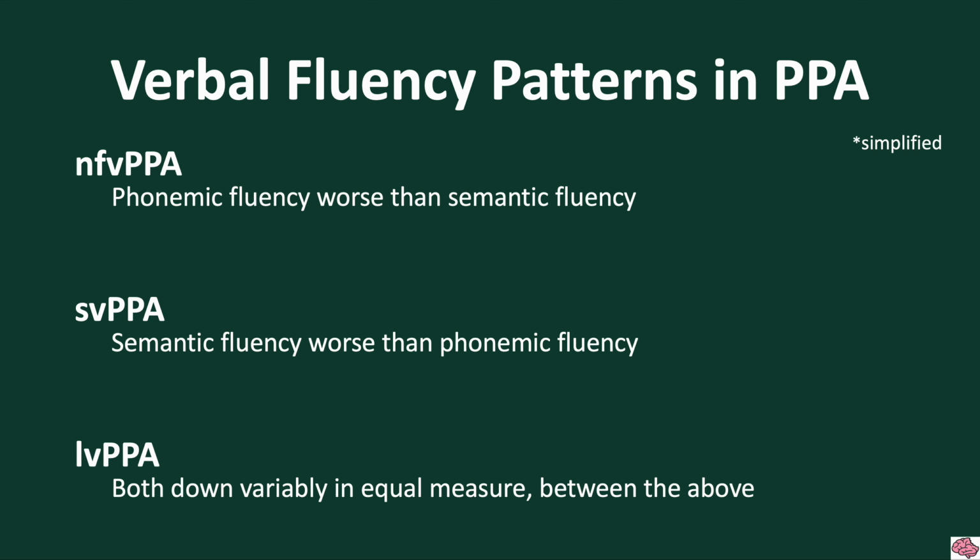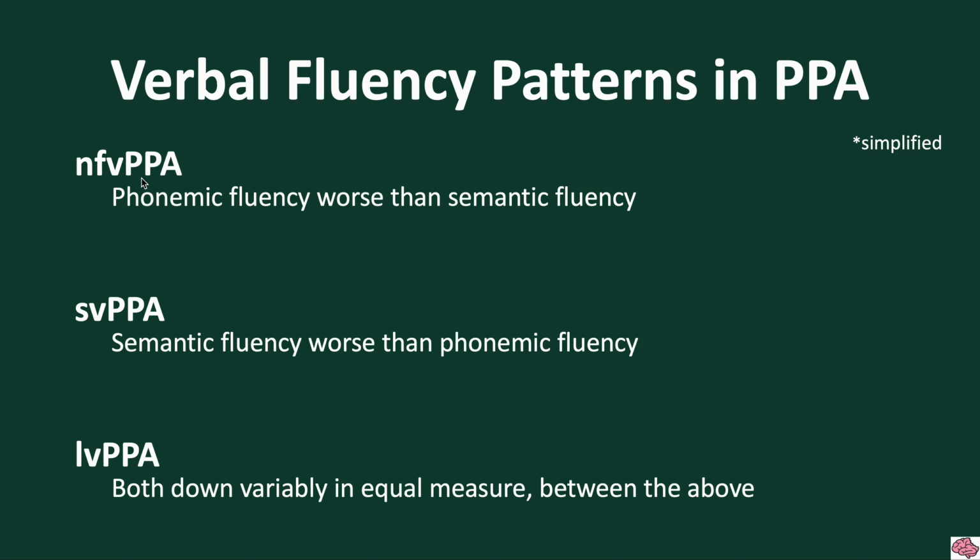I might wrap up by talking briefly and in a simplified fashion about verbal fluency patterns in primary progressive aphasia. Although this is only a particular example of where verbal fluency patterns might be useful, and probably the less common context, it does highlight some of the things that we've been talking about.